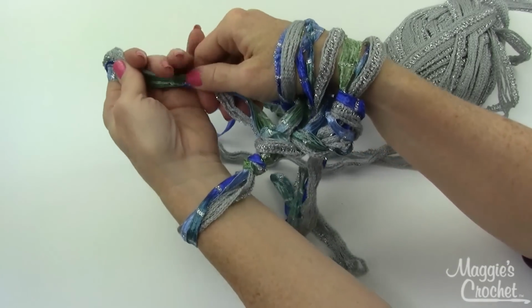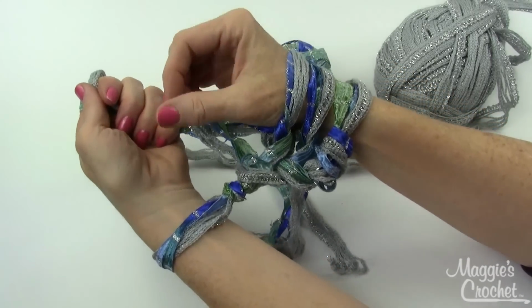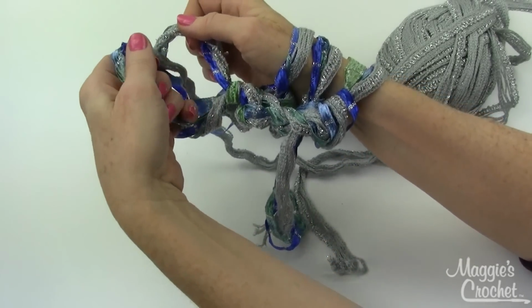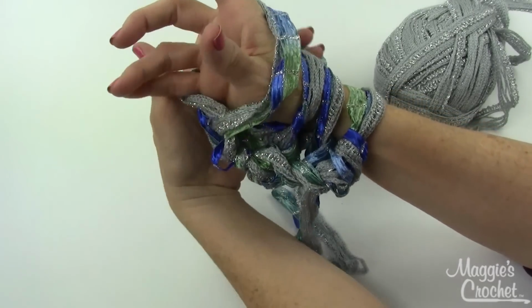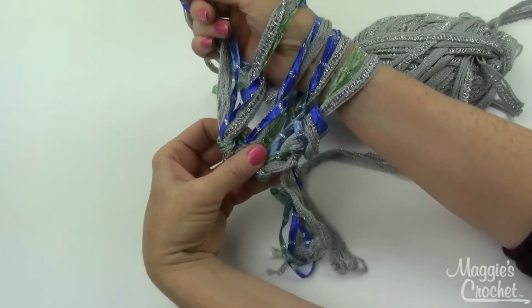When I was teaching my friend, it was like new loop, old loop, new loop. So this goes back in here, and pull this one off like this. So the old loop drops like this, new loop goes over here. Okay, that is row 1, and that's what that looks like.